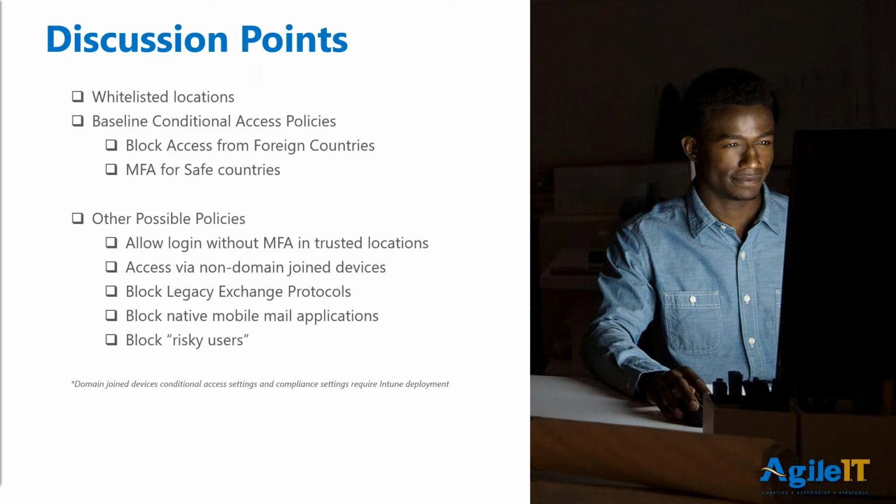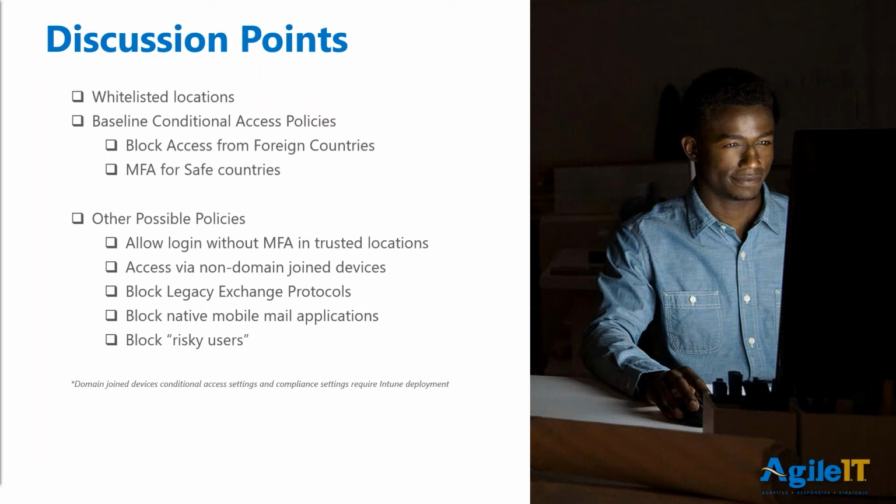And then some other possible considerations would be to allow login without MFA in those trusted locations. Like I was talking about with the corporate office IP addresses, you can mark that as a trusted location, and you can set a parameter within the conditional access policy of being required to be hybrid Azure AD joined, or any other number of things, so that they don't have to use MFA. So it's not as cumbersome on the end user experience.